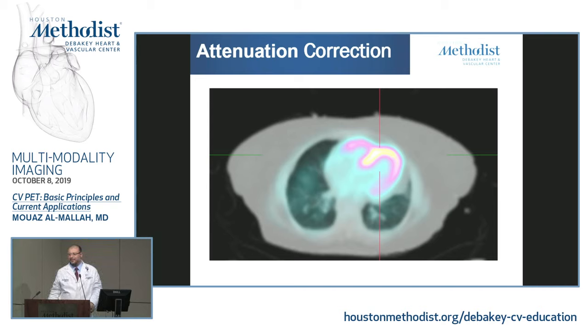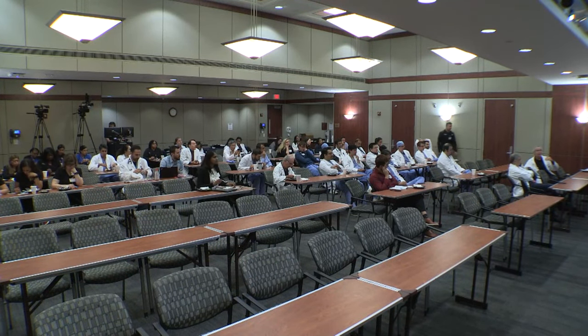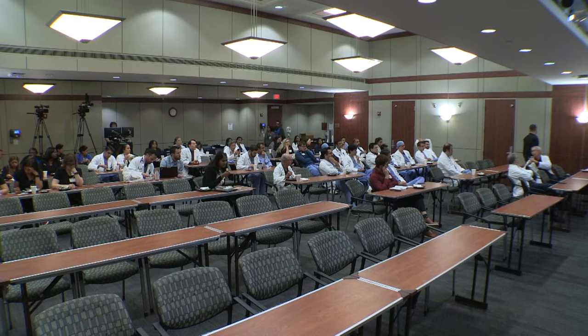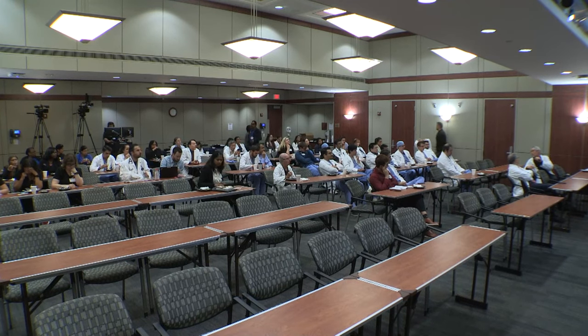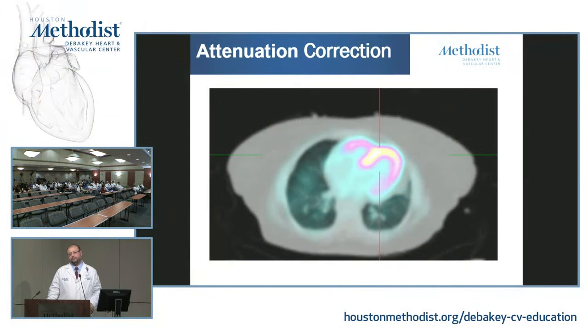It's really not that complicated because you're looking at different attenuation coefficients in different tissues, and you're adjusting the amplitude or the intensity of the photon based on the attenuation coefficient. So you wouldn't expect any attenuation in air, okay? But in fat, you'd get attenuation. In muscle, you get more attenuation. In bone, you get a lot of attenuation. And then you would adjust the image based on the attenuation coefficient. This is automated. It's all automated.